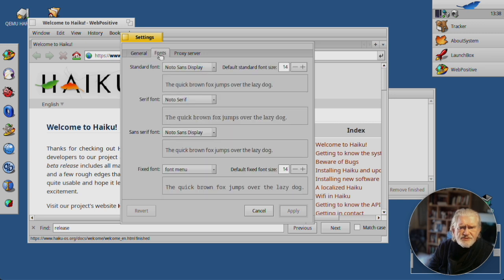Then fonts. These should be the same as your system fonts. However, you can see here they're set to 14 points rather than 12, so it's slightly bigger. WebPositive therefore has its own font selection. Keep that in mind if it looks slightly different than your other programs.